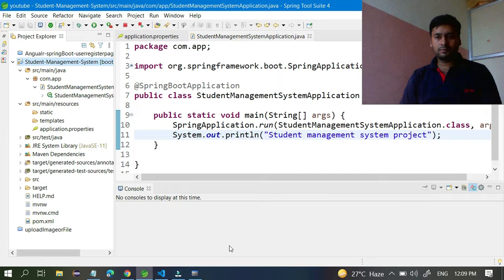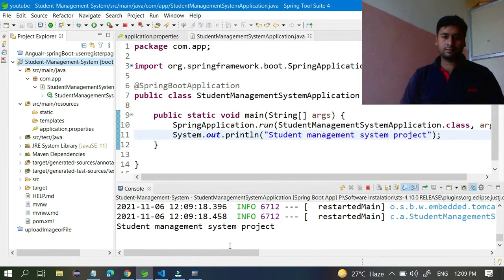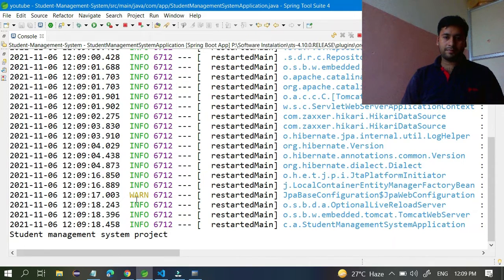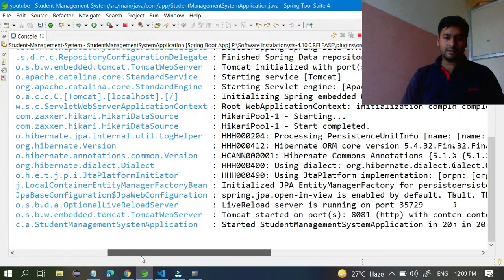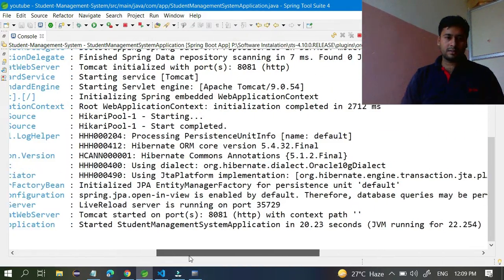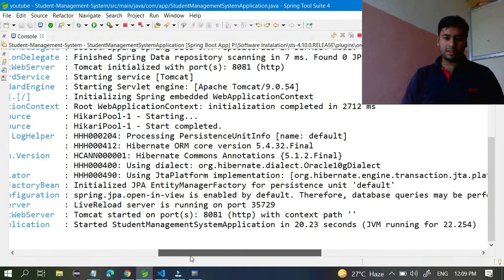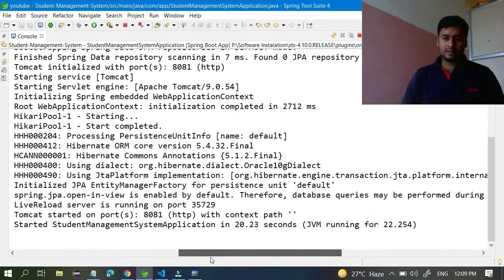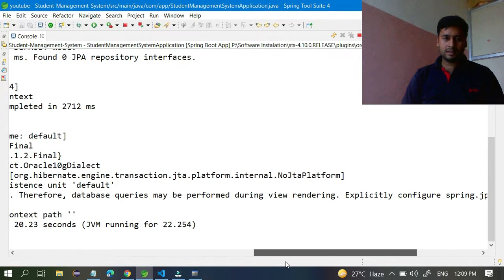It's connected to your system also. Okay, so everything is fine, no problems, it's running. Okay, go further and do something.